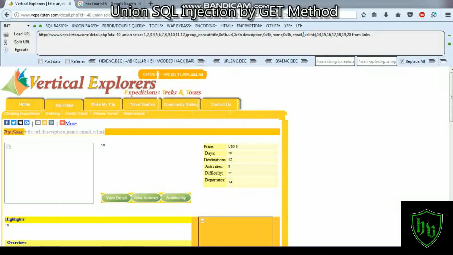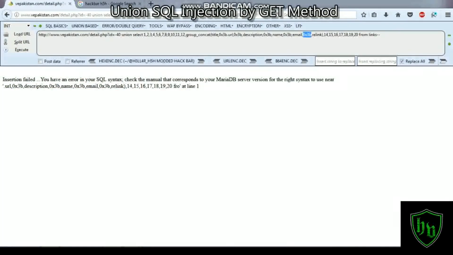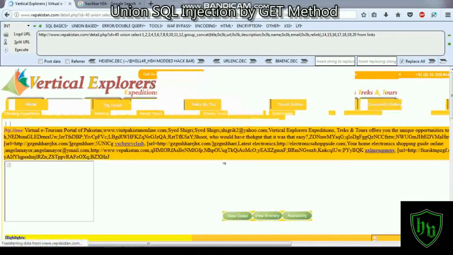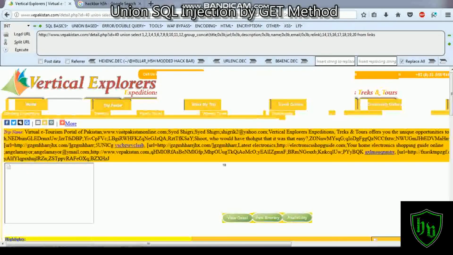Okay, just this. So I will execute this query. Okay, where is the problem? Now execute. This is all the data of this virtual e-tourism portal, all the links present in that links table.